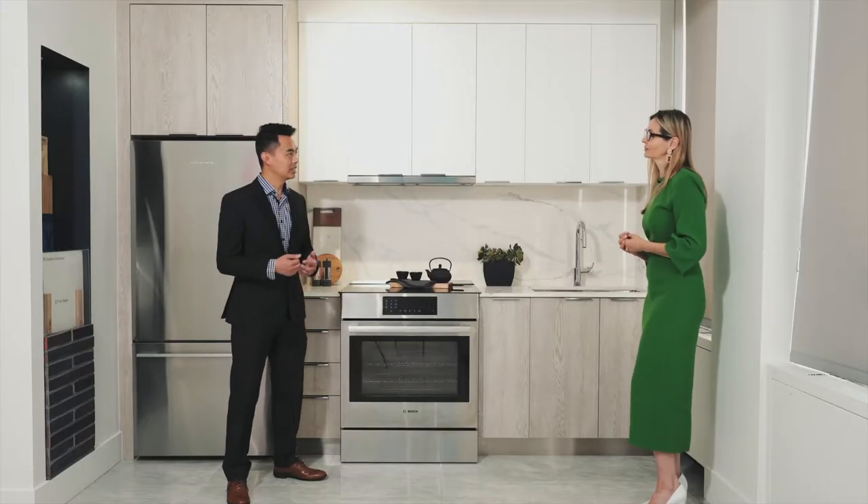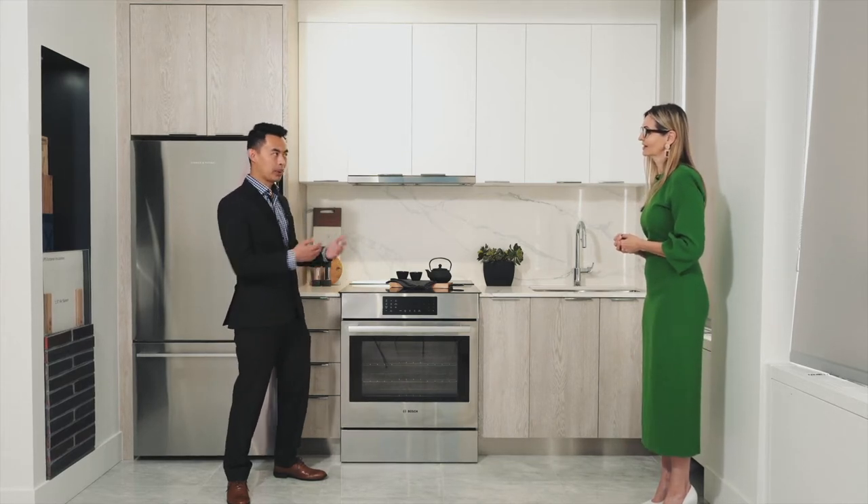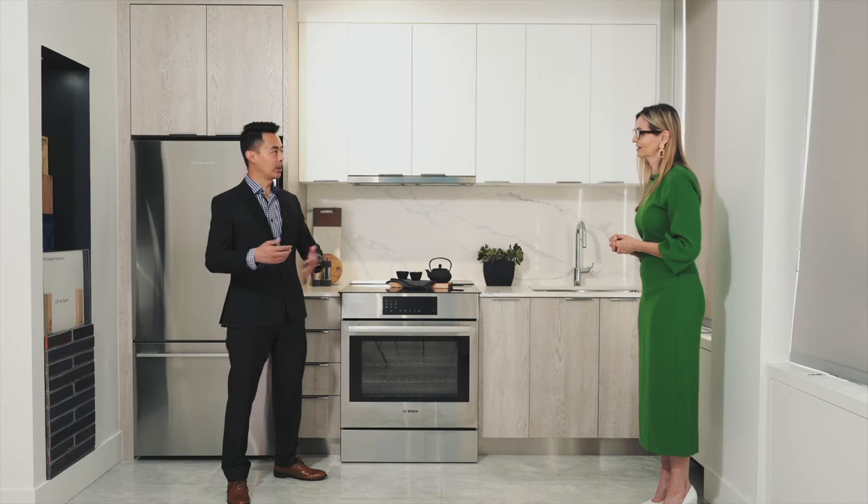So you mentioned that this is a passive house. Can you share with us what's different between a passive house and a regular building? Yes, let's walk over here. I have a cross section of a wall to share the differences with regards to a passive house as opposed to a traditionally built home.